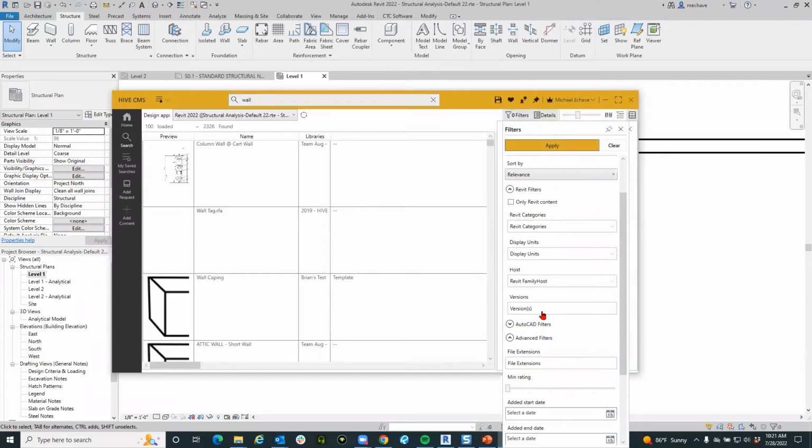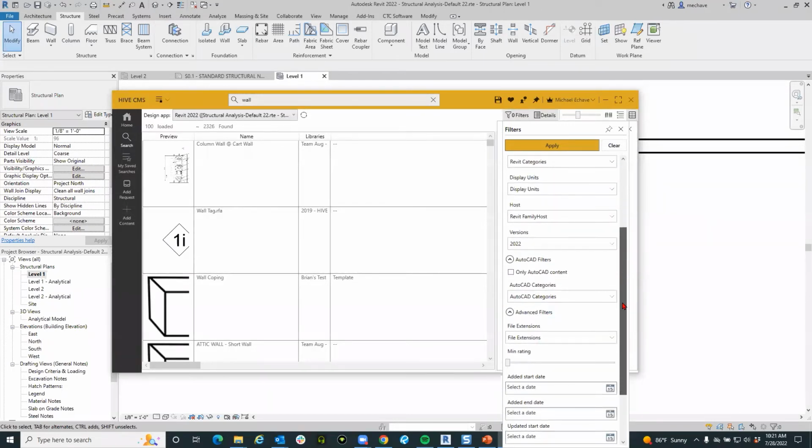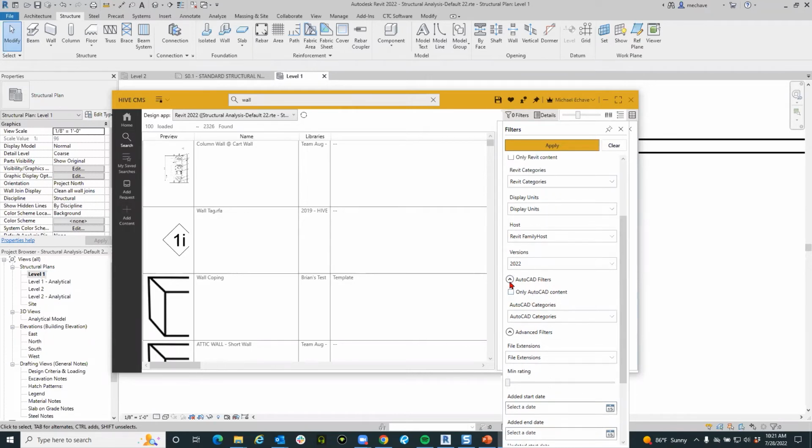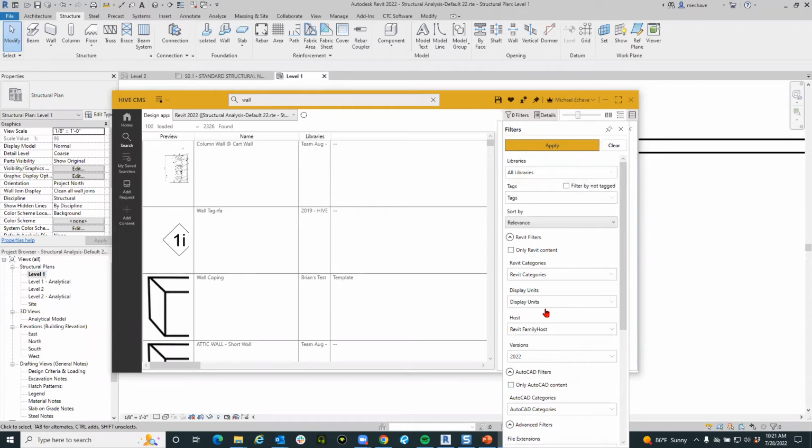Again, you have your Revit filters here. You also have your CAD filters. So just like I said earlier, you have the ability to go through and store any AutoCAD .dwg extension content if you need to. Those are also options of storage directly in Hive. So if you do have any questions, I'll leave it open to the floor, give you a couple seconds, and then we'll move on.